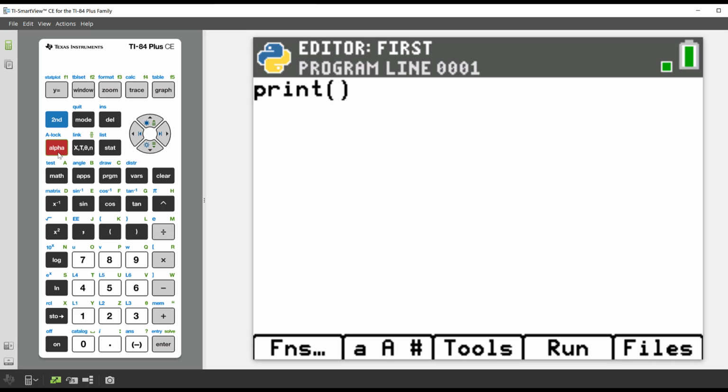Now that I have my print statement, I need to put Hello World inside of quotations. So I'm going to press second alpha to use alpha lock, and then I'm going to press the plus sign to get my quotations. If I want hello to be capitalized, then I need to press alpha again so that I have a capital letter. If I now want lower letters, I'll press alpha again. I'm still on alpha lock, but now I have lowercase letters. I have to take it off of alpha lock to use the comma. I can put it back on alpha lock to include a space and then world.